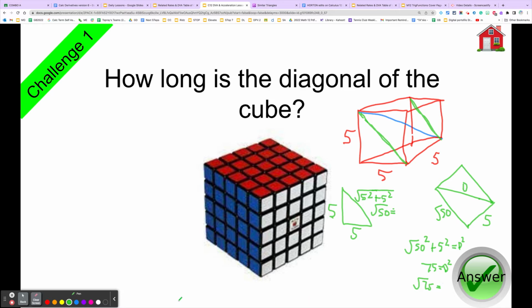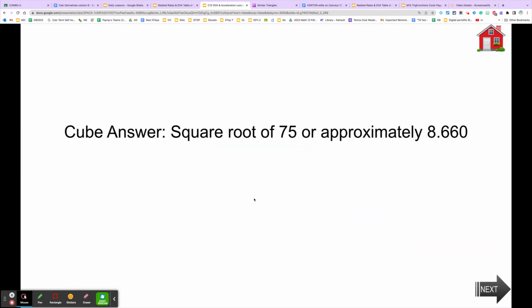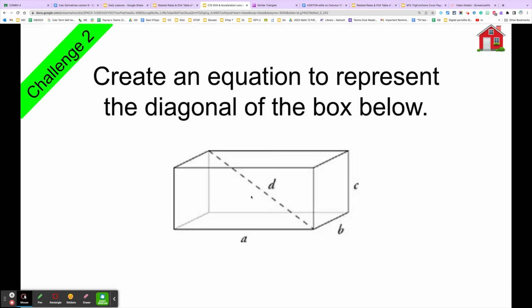Okay, so there you go. That's the equation for it. It might be hard to visualize that, but if we imagine that this face here is that diagonal sheet, and since those are all going to be right angles, we can count on that working out perfectly for us. So there we go. We're going to leave that. Now let's look at the next warm-up question. Oh, that was the solution there, the square root of 75.